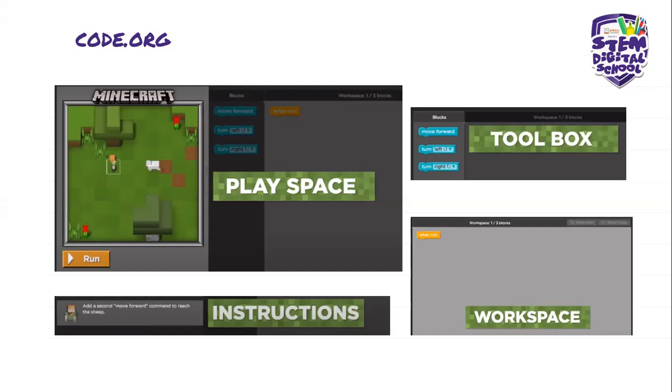The play space is where we can see what our code does, everything that we put into our workspace, and then when we run it, it will be shown in our play space.